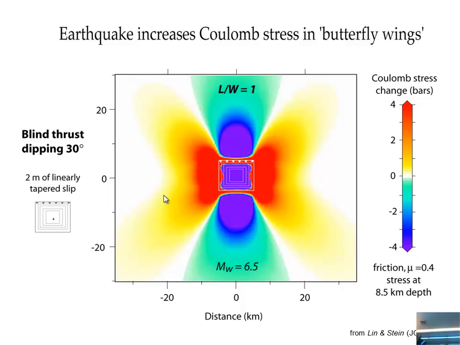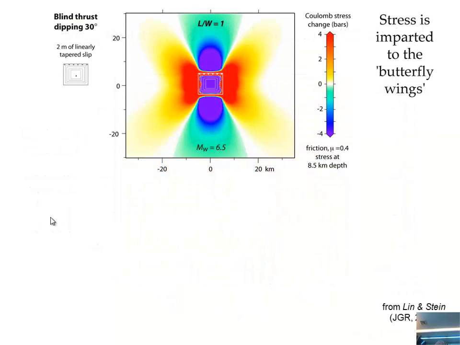So this is just some additional examples around a blind thrust fault that has a tapered slip. So Coulomb is quite a fancy program. It can do constant slip across a single rectangle, or it can have many little rectangles and make more of this tapered slip, which is kind of like what we observe. We see contours of slip at depth.